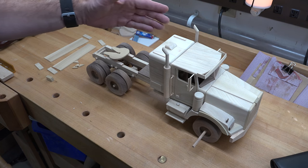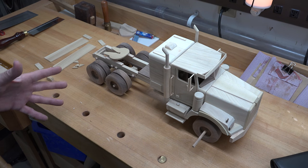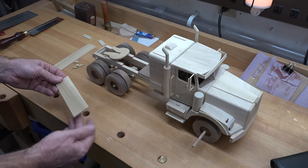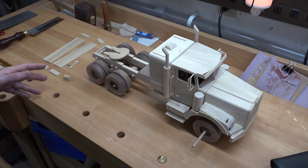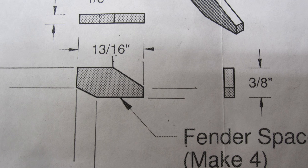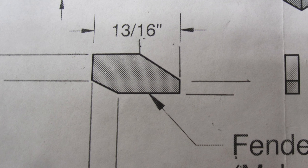We now have the sun shade mounted on the front of the rig and the grab handles on the side. The wheels are just dry fit but we'll deal with that a little later. The next part we're going to work on will be the back fenders and the mud flaps — it's mostly just a bunch of flat work and you can follow the dimensions on the plans. I've cut some pieces using the small parts cutting jig, like the end caps and little gussets. There is one weird-looking piece which is the fender spacer — it lists no dimensions, no angles to cut, and it's such a small piece that it's very difficult to cut. In the interest of safety, we're going to cut it as a square piece of stock and take some measurements directly off the plans to mark the angles we need.